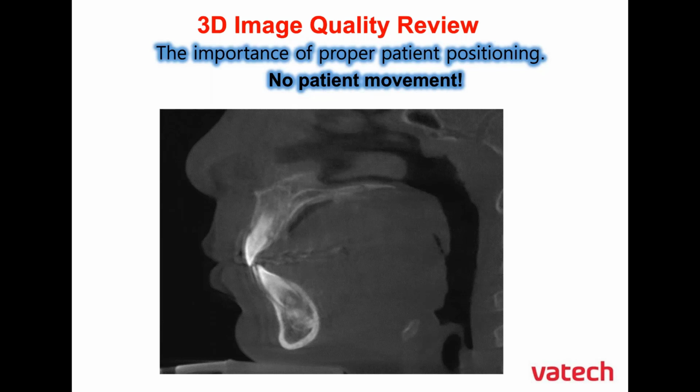So some of these key things you can look out for, and I think we've gotten in the habit of just noticing when there is movement in the scan, because you can see even here that we do have some ghosting on those anterior teeth. Right there, you can see the lips even have some ghosting on it. It's like a doubling, similar to the ghosting you see on an intraoral sensor image. And you can see on the lower teeth there a doubling, ghosting on the lower teeth as well. Yeah, so you get that double image where the patient has moved.